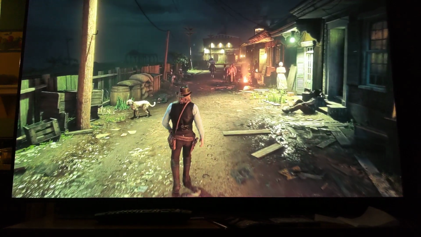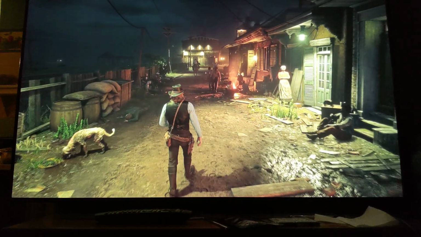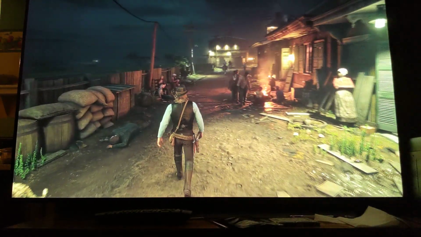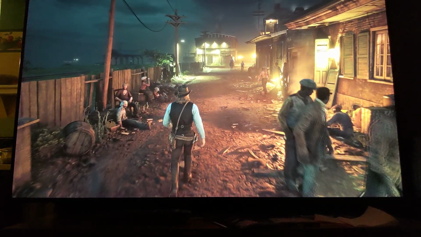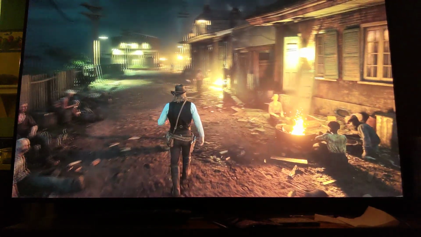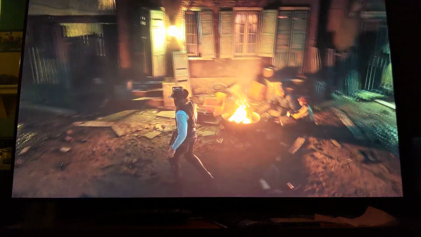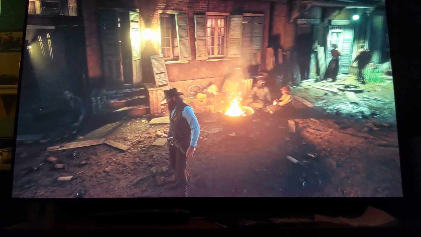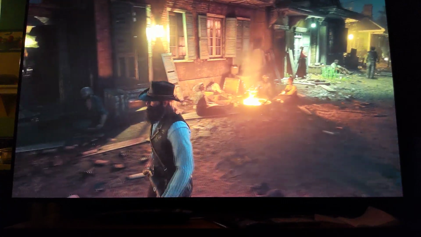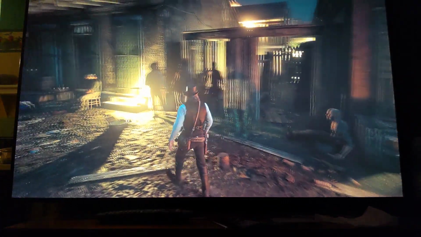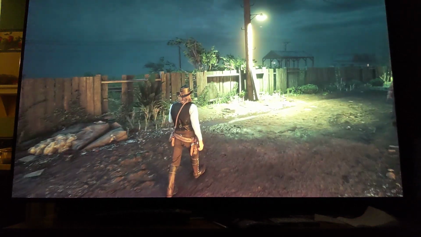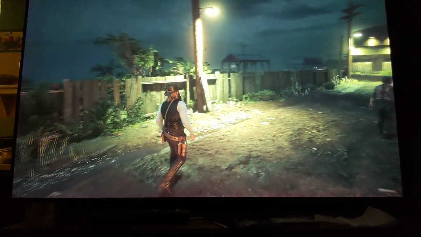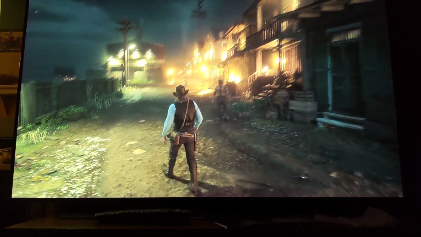The lighting, I mean, this is the best non-ray-traced lighting ever. It's incredible. It has so many high-end graphic fidelity features, but it also has some low resolution textures, and the grass doesn't look great.